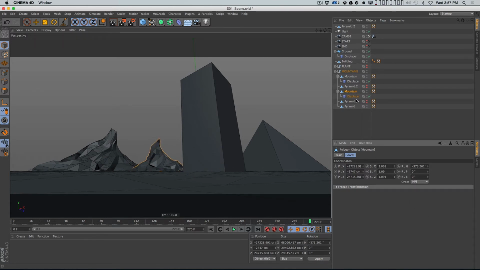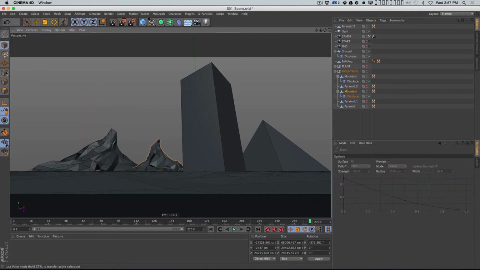So I'm going to need to do a little bit of modeling here. Let me go into point mode, and I've got my brush, and I'm just going to pull this one along the edges like this. I don't want it to be like a pyramid. I want it to look like a mountain range, kind of irregular with some interesting nooks and crannies. Maybe the top of this mountain is more flat, like this. All right, so let's do a quick render and see what this is looking like.